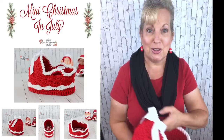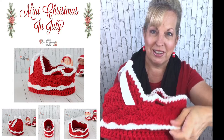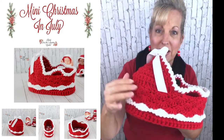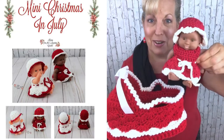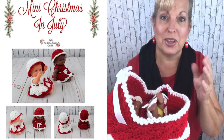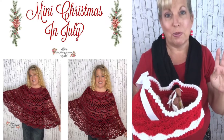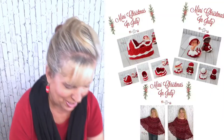Let's talk about the mini crochet-along — Mini Christmas in July. I was so excited to be able to finish this. This is a drop-over lace application, so as long as you know how to make the basic Moses basket, you can add different stitches. It'll have the doll dress and hat pattern, the miniature Moses basket that these dolls fit into, and then the round puzzle poncho — those four patterns will be in the Mini Christmas in July bundle.